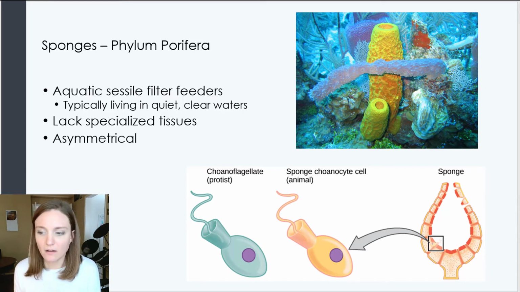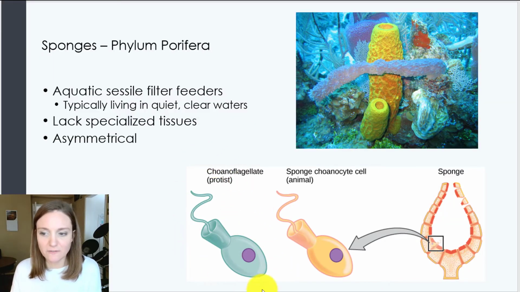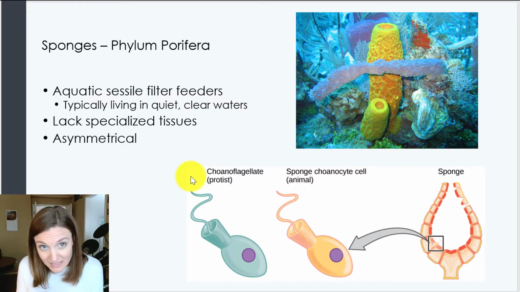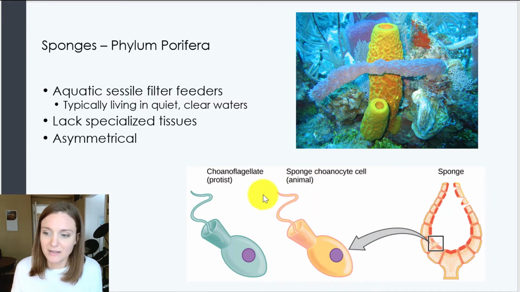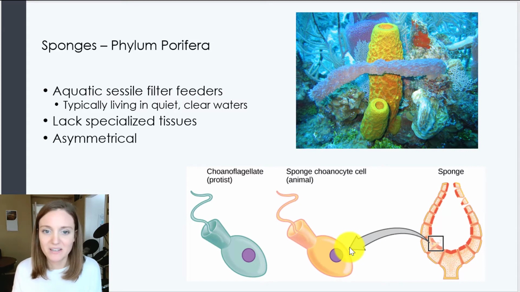We think that they resemble in some ways the protist common ancestor of animals. We think that all animals evolved from one common ancestor, something like this right here, this choanoflagellate. The reason we think that sponges are most closely related to this protist is because we see a specialized cell called a choanocyte in the sponges that exists in pretty much the same form in the body of sponges. We'll talk about the sponge morphology in just a second.